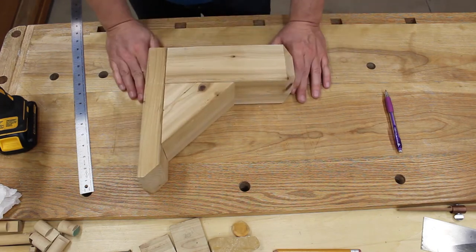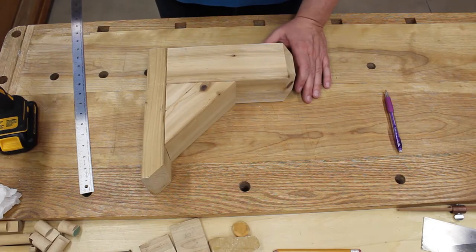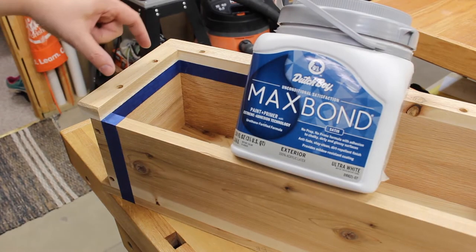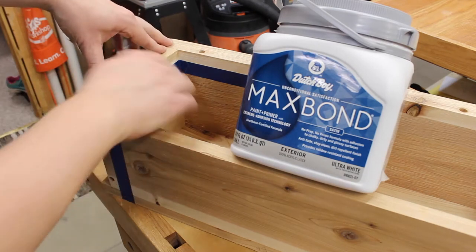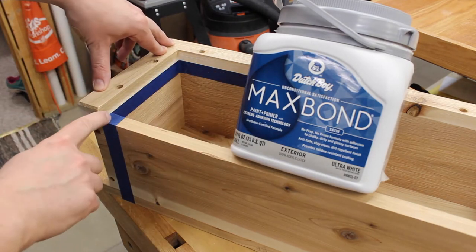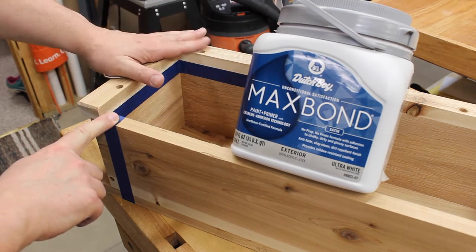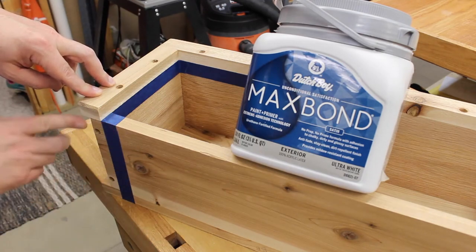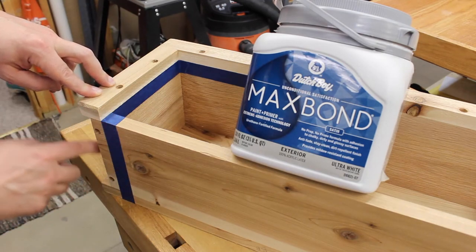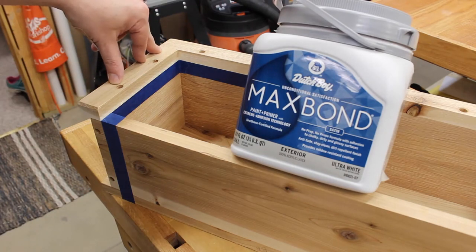Okay, so we'll do a little bit of rough sanding just to make sure everything is ready to accept the paint, and then we'll start painting it. I will finish plugging all these screw holes, but I just wanted to show you that before I paint, I'm using some of this blue painter's tape to tape off the inside because I only really want to paint the outside white where it's visible. And I'm going to put a tape line down here too, so the white paint will just come a little bit around the back, and then the whole front and the whole top of the molding will be painted.